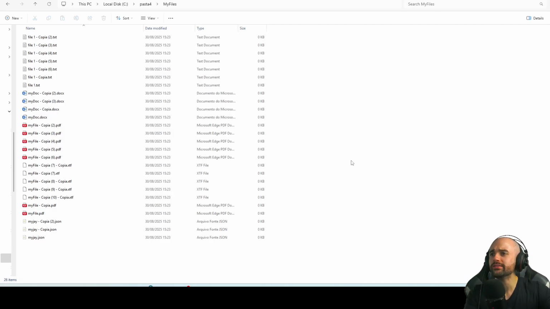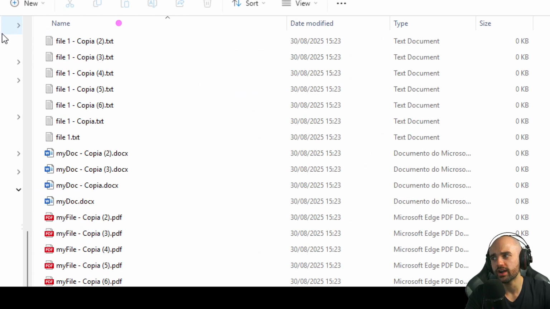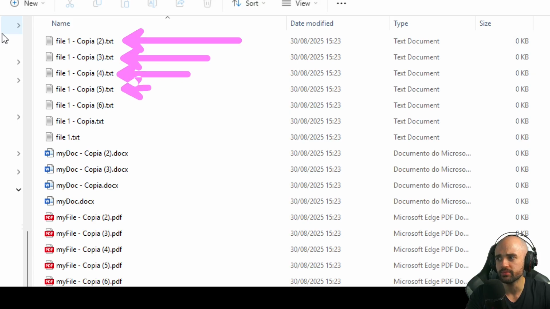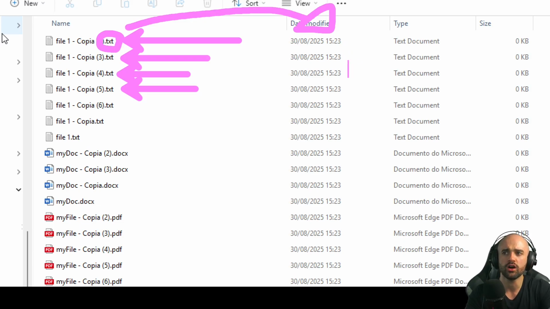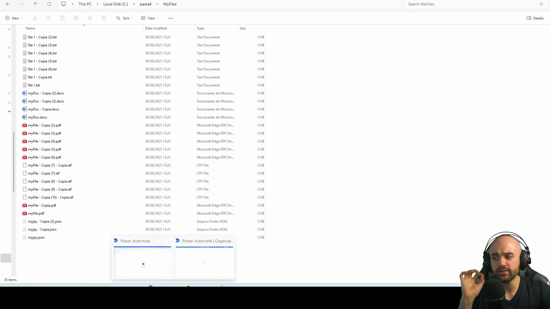So what we're going to do, I want to list all the files in a specific folder, right? I will check each file, so I will iterate each one of them. So I'm going through each one of them, checking what the extension of this file is and moving the file to a specific folder called, for example, .txt, right? So let's do the first step. I want to list all the files in a folder and iterate all the files.